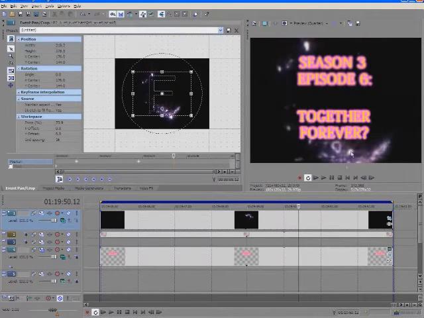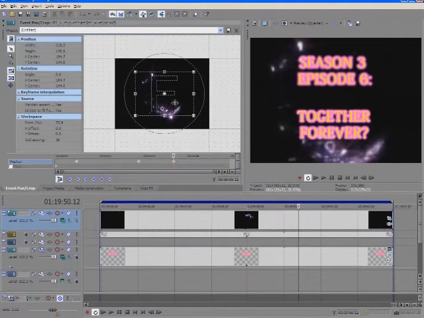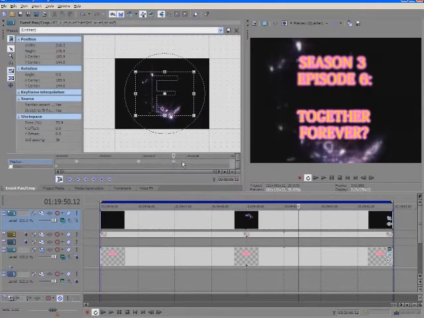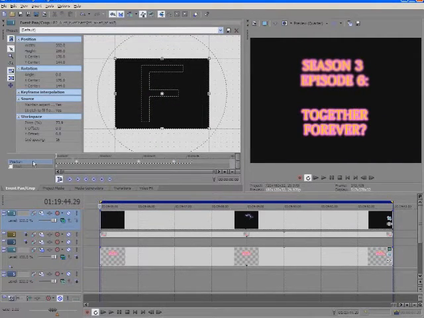Alright, you see how that's sitting kind of off to the right there? I don't want it in that spot. I want this a little more to the left. So all I have to do here is click in the preview box in the pan/crop and use the arrow key to reposition it. That's pretty good. Then I'm going to highlight all the keyframes, right click on one of them, and click smooth, so we can get a smooth animation.